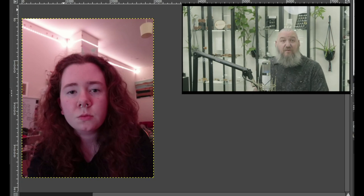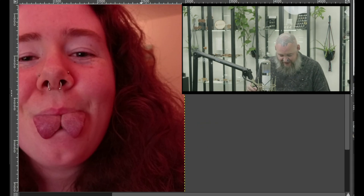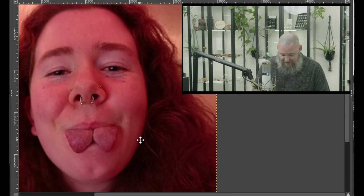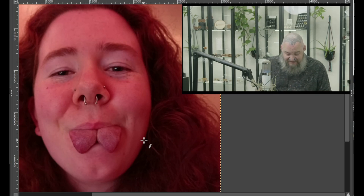The next person we have is Rachel. As you can see, there is a split tongue — we haven't seen too many of those on this channel, but it is a mod and it is really cool. One fun thing to do with a split tongue is possibly piercing both sides. It is two separate muscles, so it's like doing a venom piercing — just two separate barbells, one on each side. It's a really cool look.